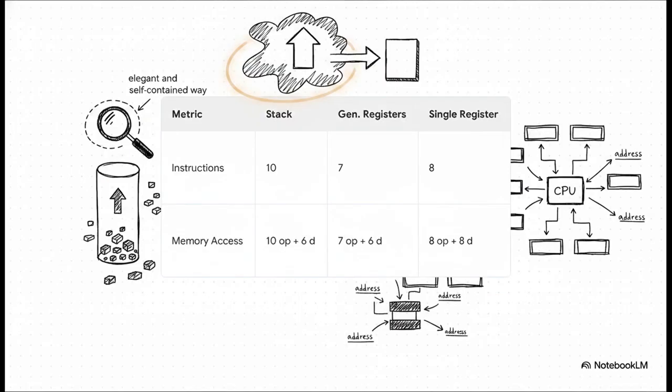And this brilliantly illustrates why we go through all this effort. When we compare the metrics, the stack method uses what we call zero-address instructions. Because every single operation happens implicitly at the exact top of the stack, the computer doesn't even need to be told where in the memory to look for the operands. It just automatically knows. While a general register approach might seem to have fewer literal instructions on paper, the stack's implicit memory access provides a uniquely elegant and totally self-contained way to generate machine code directly from our high-level languages.